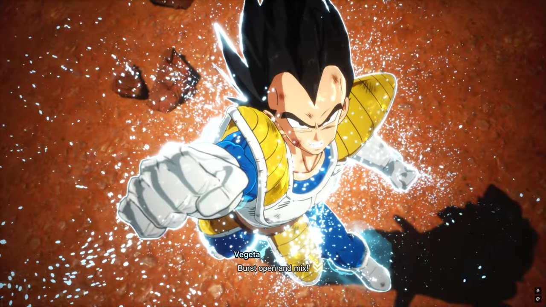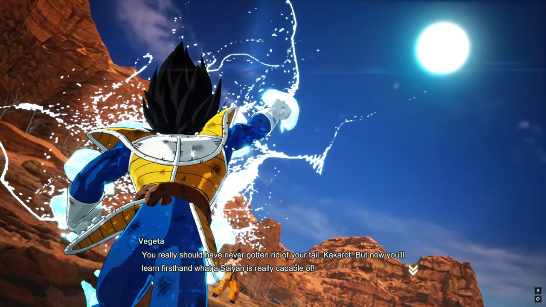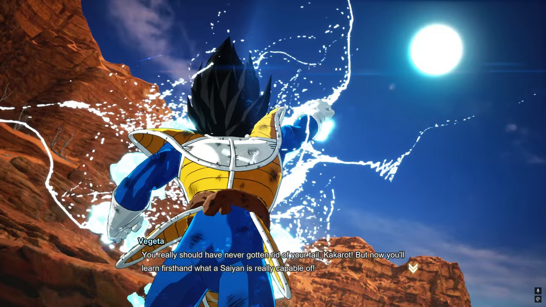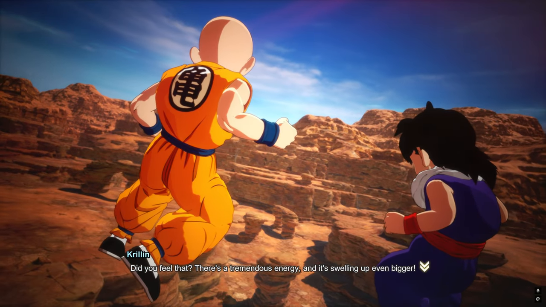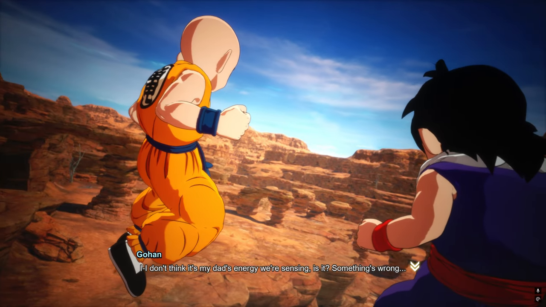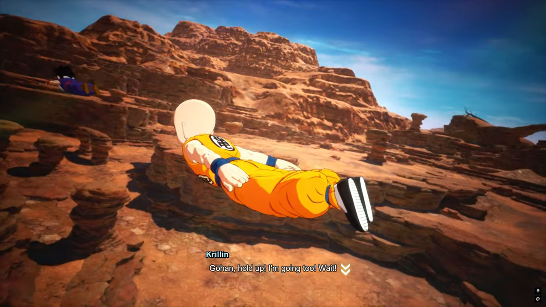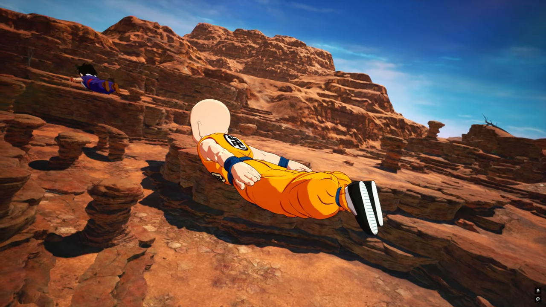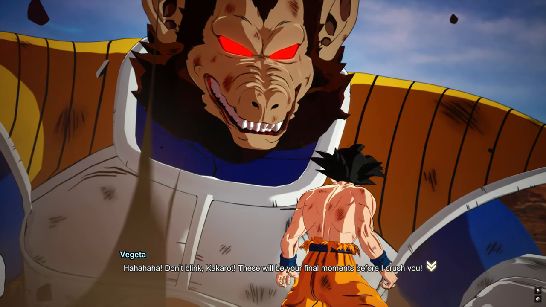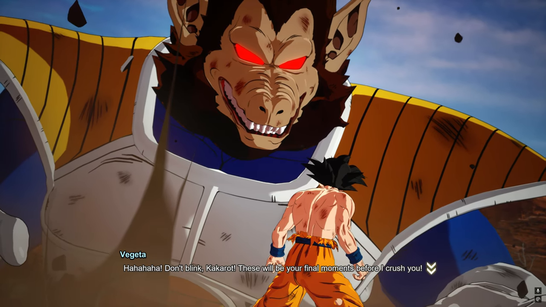Burst open and mix! Huh? What was that? What are you planning? You really should have never gotten rid of your tail, Kakarot. But now you'll learn firsthand what a Saiyan is really capable of. Did you feel that? There's a tremendous energy and it's swelling up even bigger. I don't think it's my dad's energy we're sensing, is it? Something's wrong. I'm going back there! Gohan, hold up! I'm going too! Wait! Don't blink, Kakarot! These will be your final moments before I crush you!